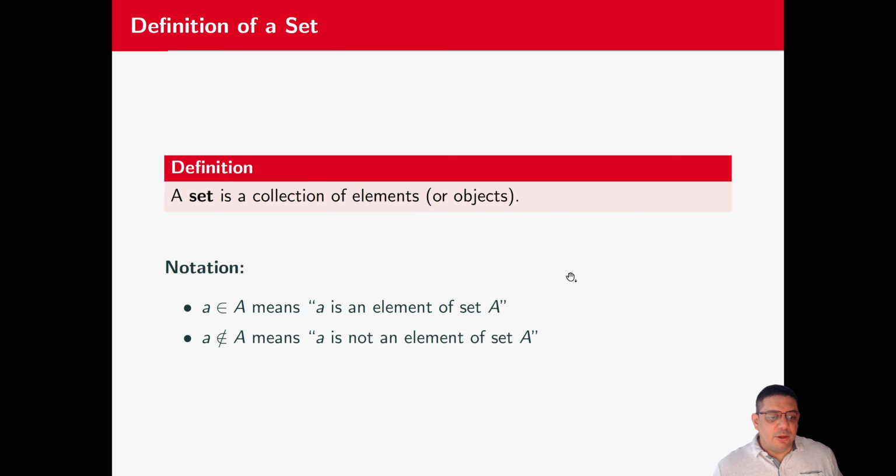And often when we're doing that, one of the important things is we want to know when there's an element that belongs to the set. So we use this notation that we have over here. We have this symbol, a belongs to A, which also means a is an element of the set A. In opposition, we also have a does not belong to A, which means that a is not an element of the set A.